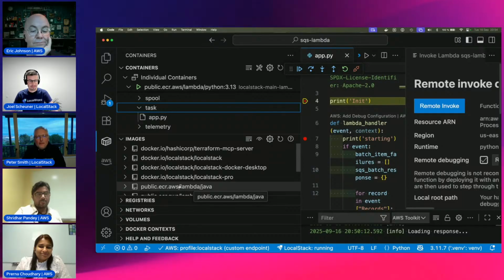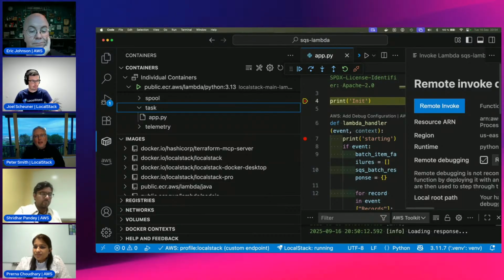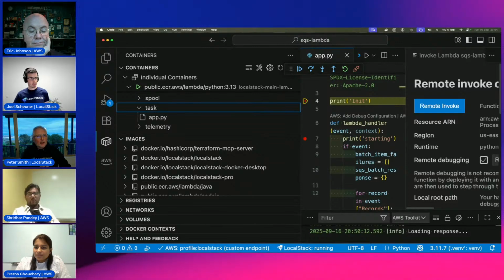I just want to talk about some of the features that LocalStack already has that we are going to make available via the LocalStack toolkit. They already exist, and it's already in our documentation. You can go check it out. But I wanted to briefly mention a few things. One discussion we just had is about directly invoking Lambdas. One thing we also want to add to the LocalStack toolkit is the ability to indirectly debug something. If you had a Lambda listening to, say, an SQS queue or EventBridge or an API Gateway, you flow through a sequence of services and then you hit the breakpoint. That's something we want to add in the near future.